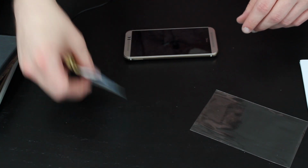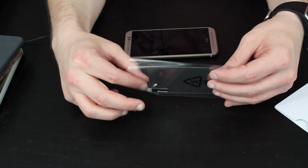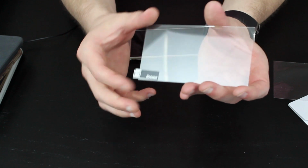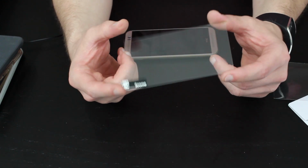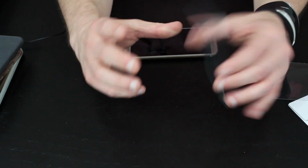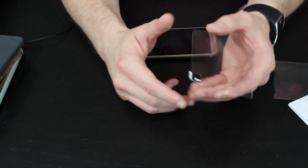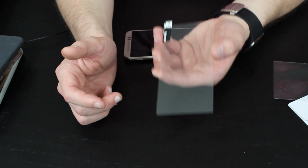All right, I'm going to put that to the side really quick and show you guys what the glass looks like itself. The glass comes in this nice white sleeve, and if you open it up right here inside the plastic, you've got your nice piece of tempered glass. You can see by the way it's reflecting the light from my studio lights, it's a real piece of reflective, hard glass that's going to protect your phone. If you drop your phone with this on, it's going to break the tempered glass, but it's not going to break your screen. That's the main advantage of having this.